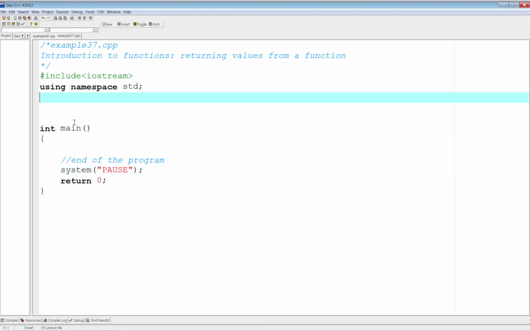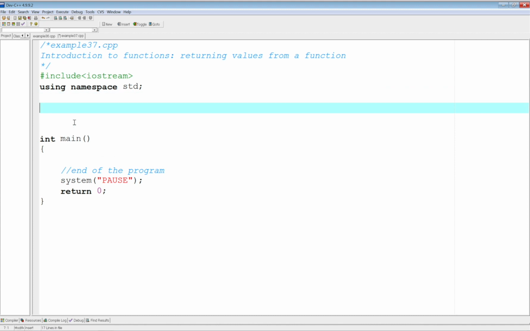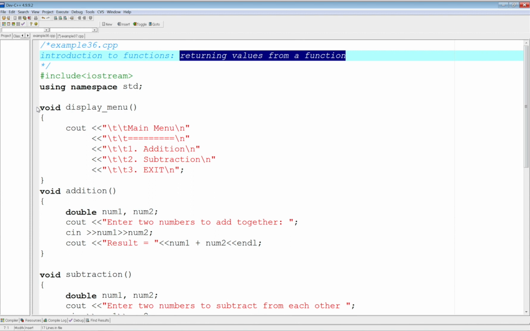All right. So now let's go ahead and have the menu actually return an integer. Unlike what I had here, where the display menu didn't return anything, this time my display menu in this version will return whatever you pick. So that means we're going to need some more action within the display menu where we're going to interact with the user and ask the question, what is your choice? Enter your choice.